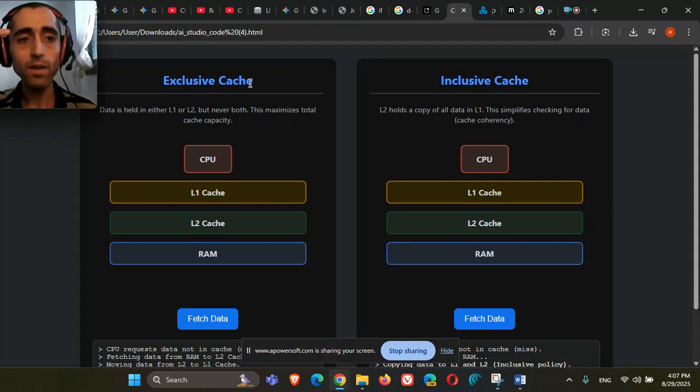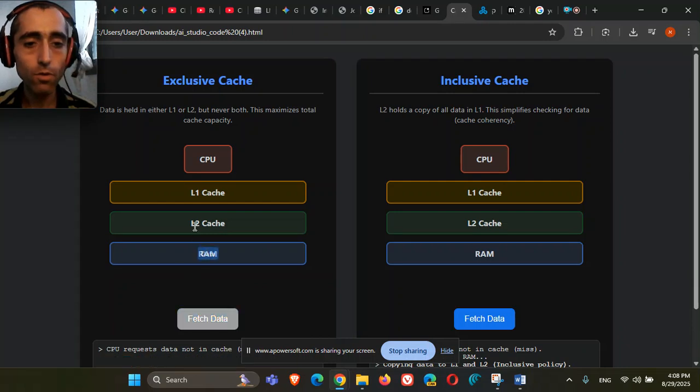Of course, the main advantage is that it's very efficient in terms of memory utilization. You don't have any copies, so everything is utilized. No extra data of which you already have a copy. So it's very memory efficient. But in order to know what data you have in the cache, you need to check each cache. You cannot, for example, just check the slowest and biggest cache and know what you have on all the other caches. This is the disadvantage.